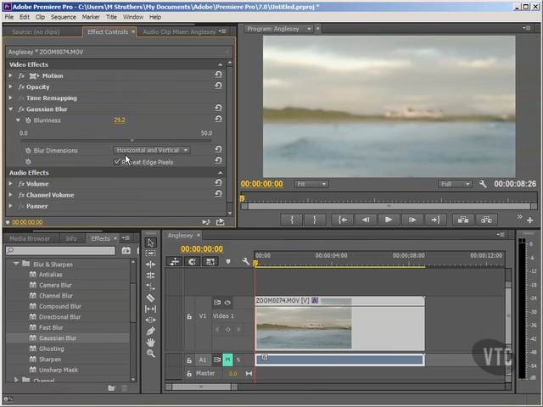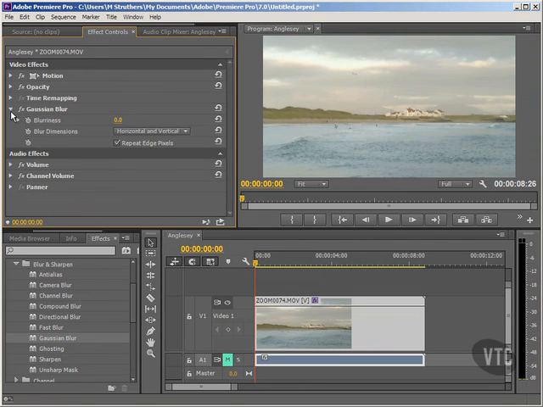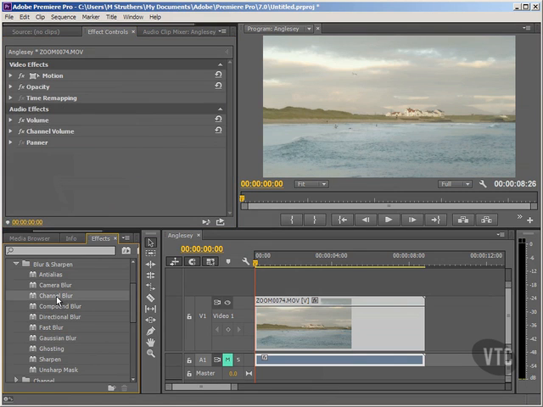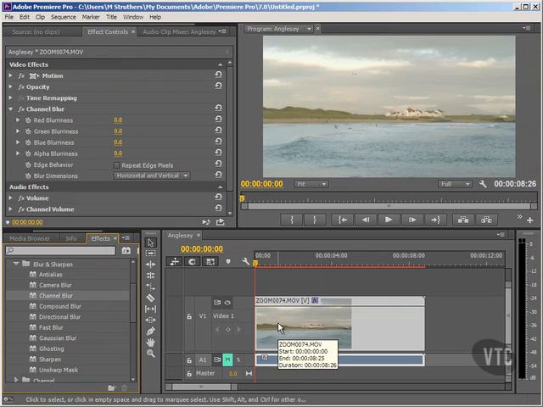As we can see, it affects the whole of our image, and in fact I'm just going to remove it because I want to try a different one now, so that you can compare the difference. So I'll right click on Gaussian blur and run down to clear. It's this one I want to use, the one I referenced earlier on, channel blur. What this is going to allow me to do is choose a specific colour, or a colour range anyway, within our video clip, and only blur that particular colour range. I'll left click on it and drag it and drop it on our clip.